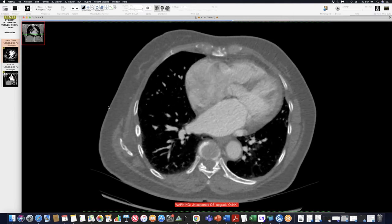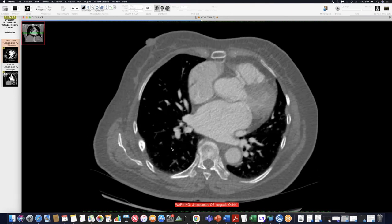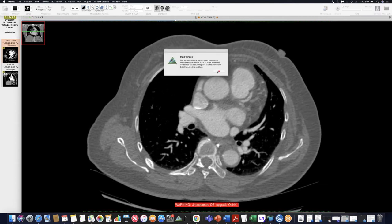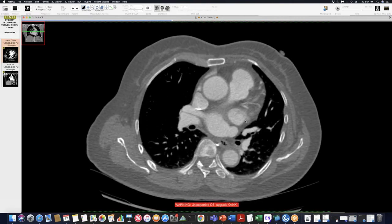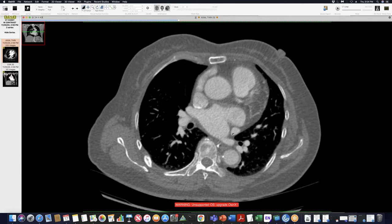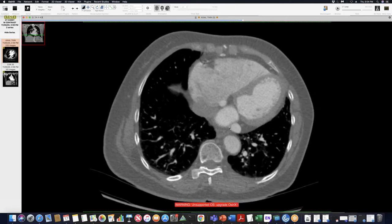This is kind of an interesting anomaly that we've never seen exactly. I don't remember exactly what the history was, but this is an interesting anomaly here. There's an abnormal connection here between — if you follow this pulmonary, the left superior pulmonary vein, and it seems like it's connecting directly with this structure, which is, as you would expect, the coronary sinus.